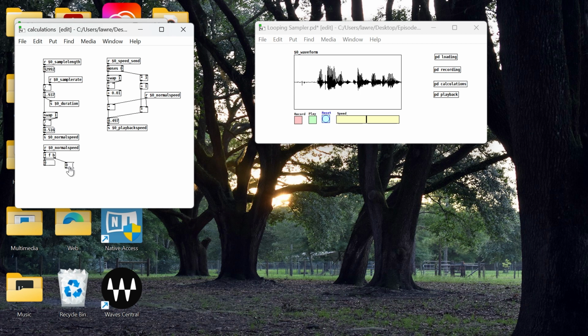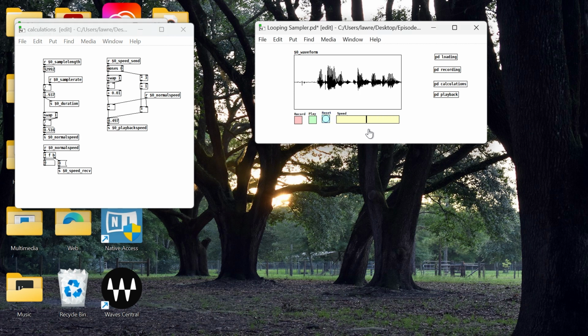So the message of a 0 is going to be sent to $0_speed_receive, which is the receive symbol. Well, I can't just type that. I've been doing that a lot lately. We need to make it a send. S space $0_speed_receive, RECV. So that sends it to here.